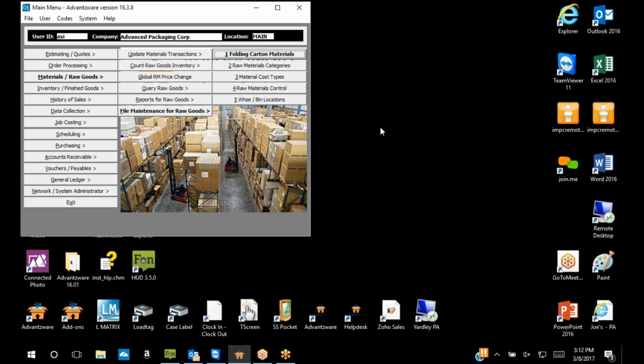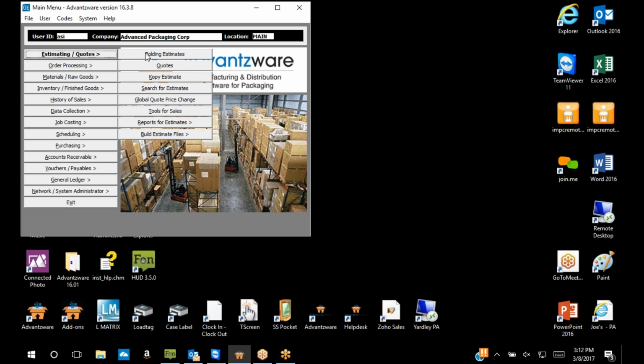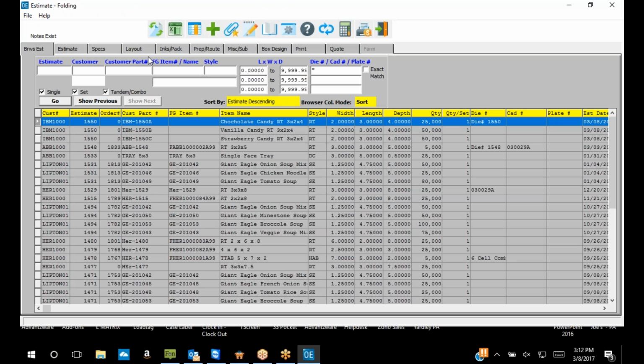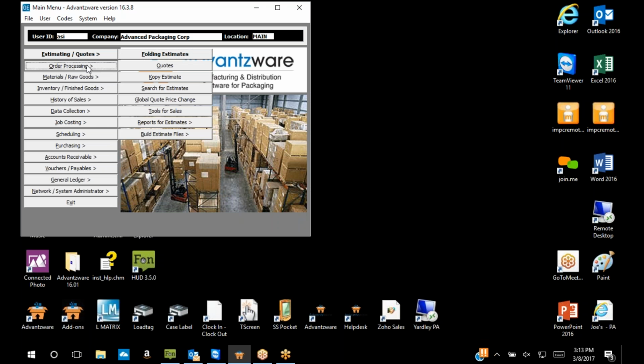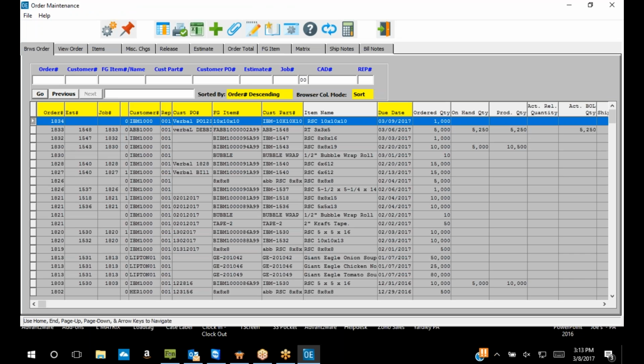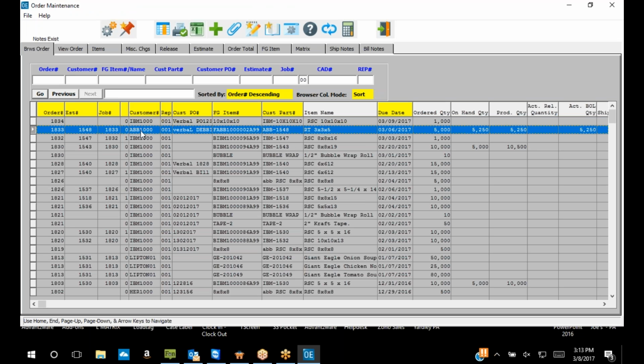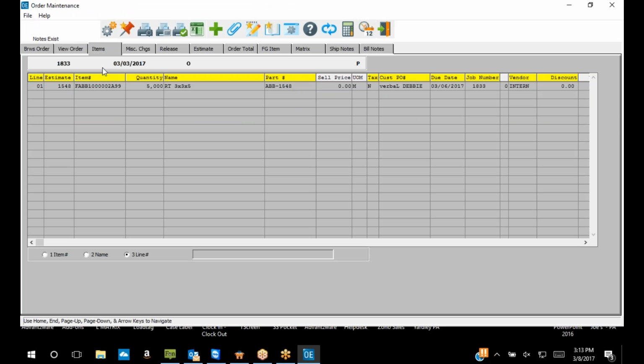Okay, great. Here's a question for you. Where does the customer part number appear versus the item description on the order, load tags, bill of lading, quotes, etc.? Well, the answer is it depends on the form that we've written for the customer. On this estimate 1550, or any order for that matter, the customer part number does not have to match the item number.